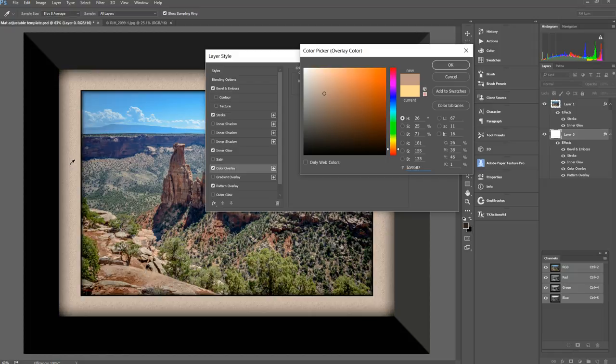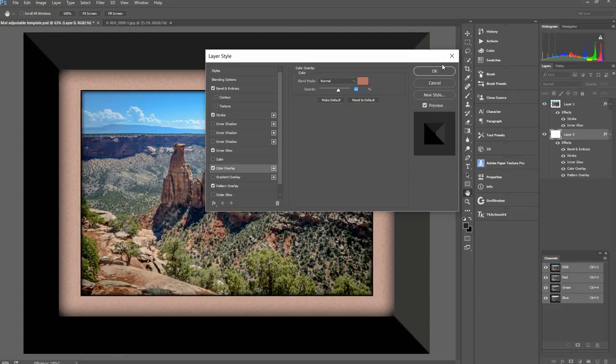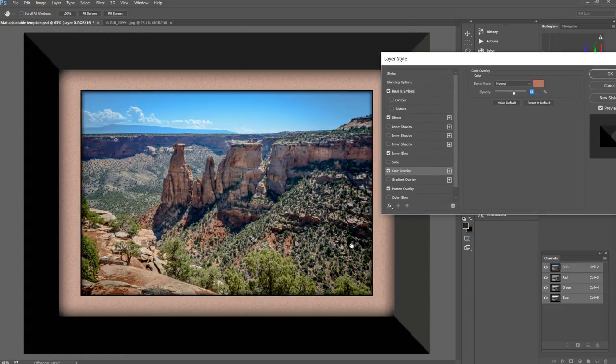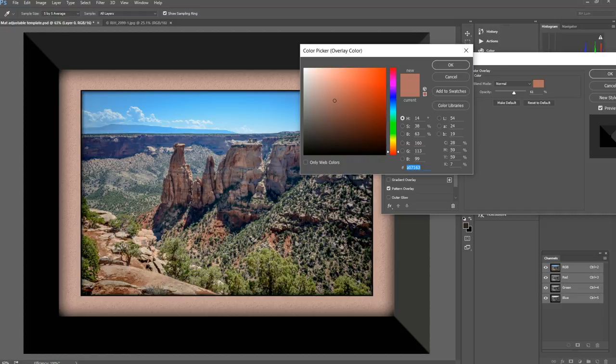Now my matte color's changed. Or maybe I'll pick something a little more red. Hold the Alt key down, click that. We'll say okay to that. That looks awful, but see where I'm going with that. Maybe we'll make a green. I don't know, but you get the idea.